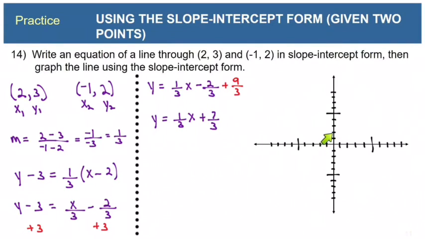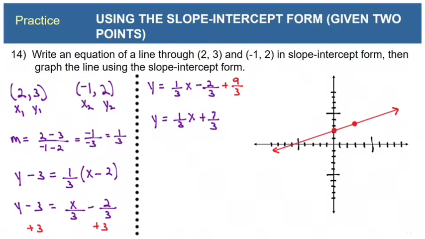I'm going to put a dot here between 2 and 3, a little closer to 2. So there's my dot. That's 7/3 or 2 and 1/3. Okay, now for the slope, remember is rise over run. So from that point I will rise 1 and run 3. So from here, I will rise 1, which is going to put me about here, and run 3. 1, 2, 3. Our second dot will go about right here. And now we will connect the dots. That is the graph of this equation.